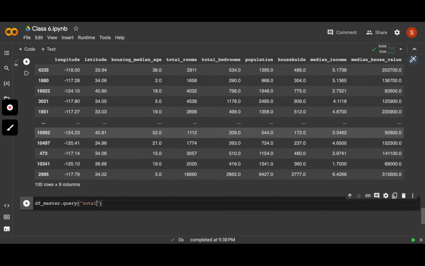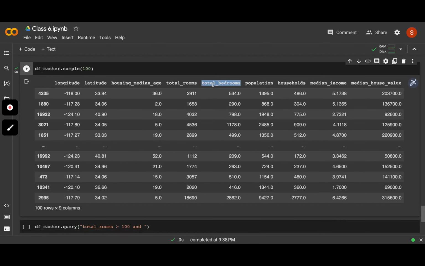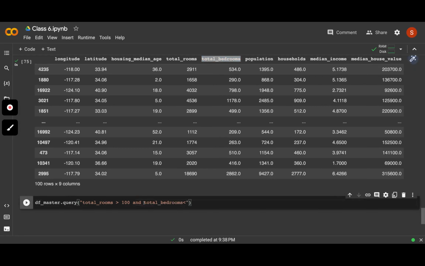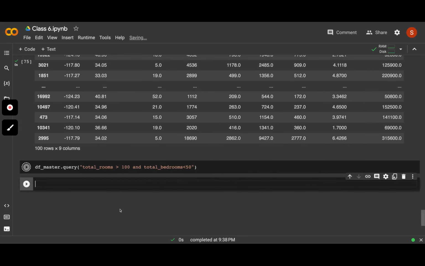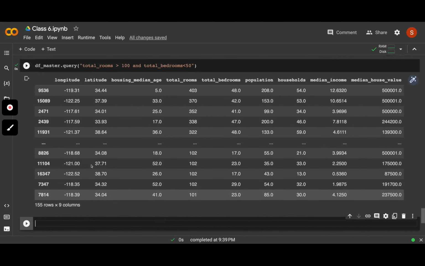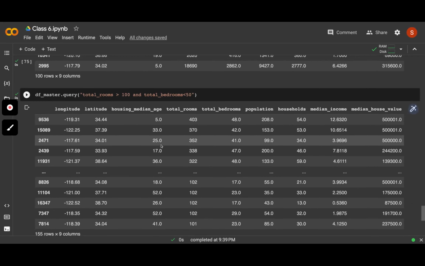See, total rooms is greater than 100, and total bedrooms is less than 50. See, got the result.